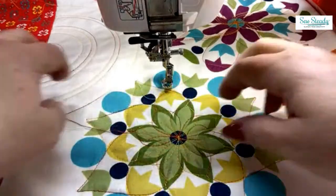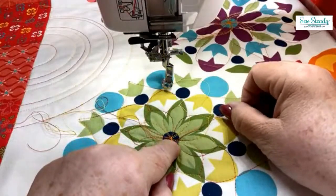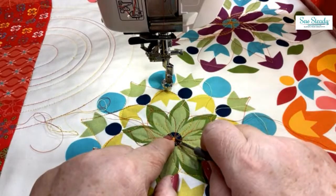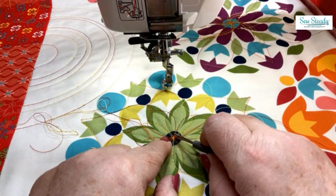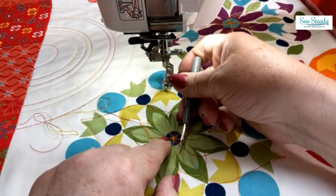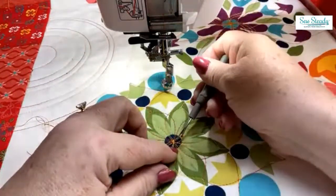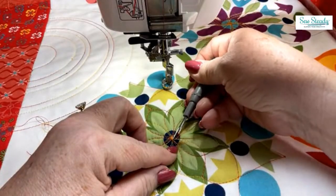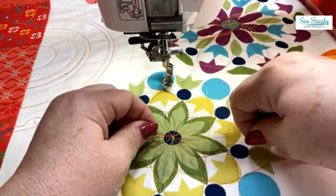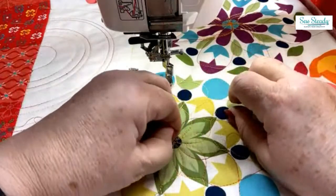Now, this is one where I did get my thread caught underneath right here. You can see they're clear up to here. So that's when I get right down in here and do a little bit of surgery almost, okay? I don't want to break those threads, but I don't want to leave them where they're at. And while I'm talking, it broke. Well, that's the way it goes. That one broke, and this one's going to too because it's split. But at least they're caught in this center thing, so that's not going to be an issue.